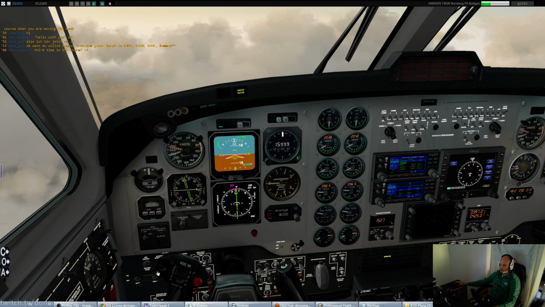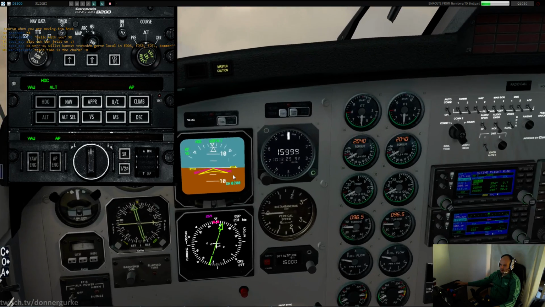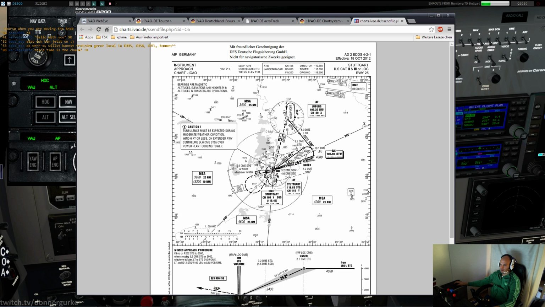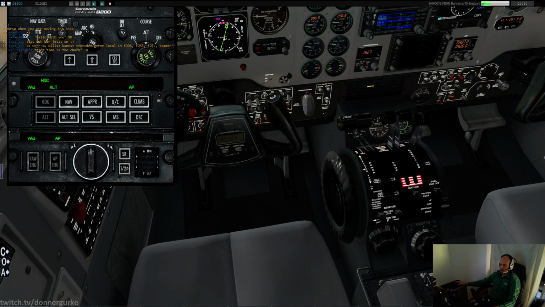And since we're flying just straight and level at the moment, we're going to switch to the heading, switch to that VOR1 and dial in the radial already. That's going to be the inbound track 177 that we want to have here. Whoops.